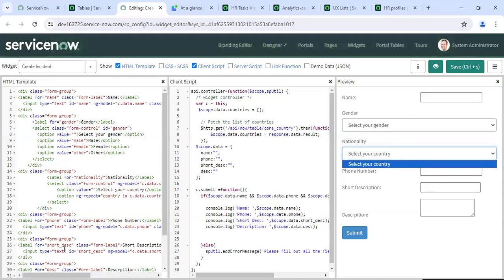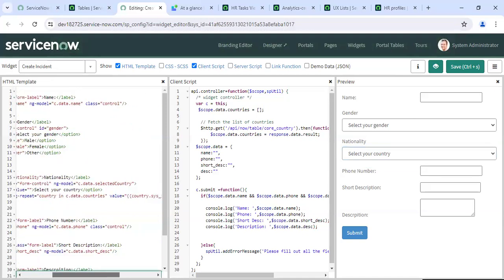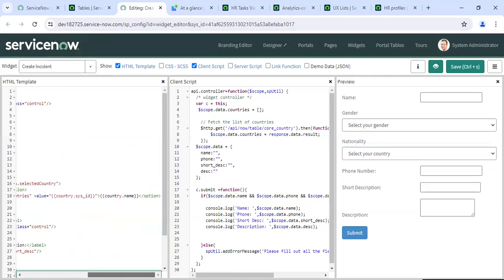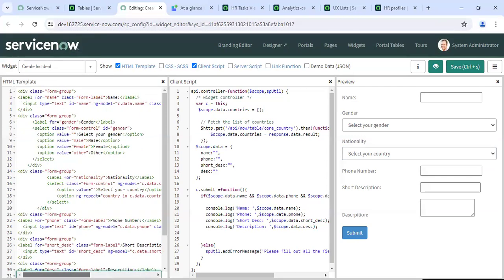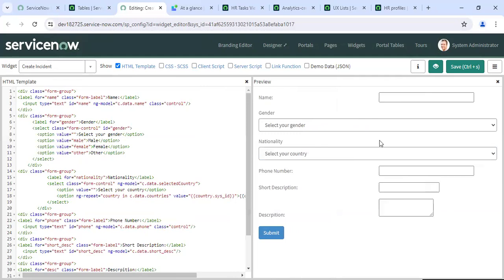It is not showing the value. You do this up to this one, guys, as hands-on.